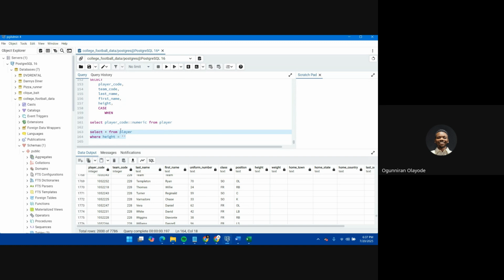So let me create a temporary table. Create temp table clean player, where height is not equals to space, just negate this one.